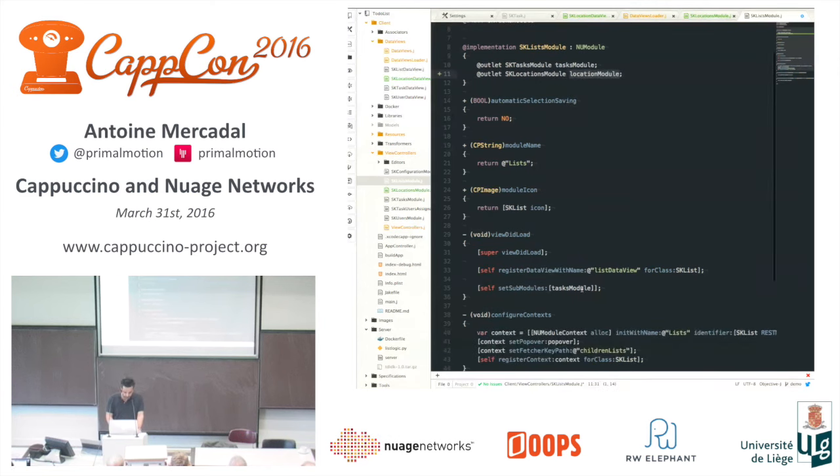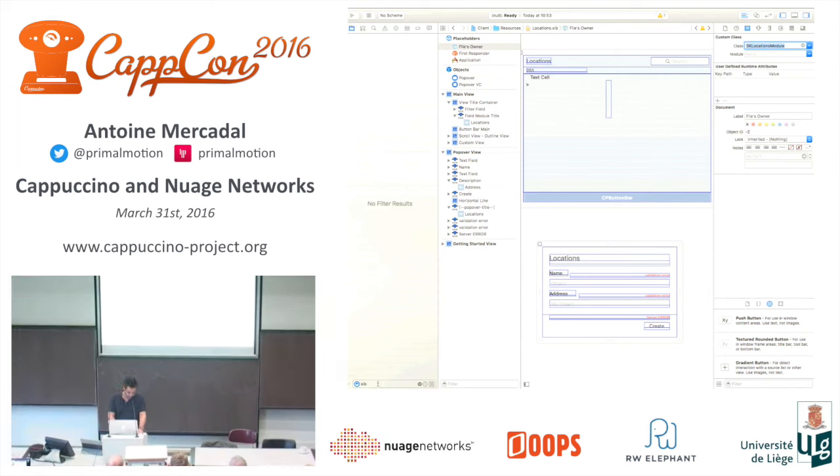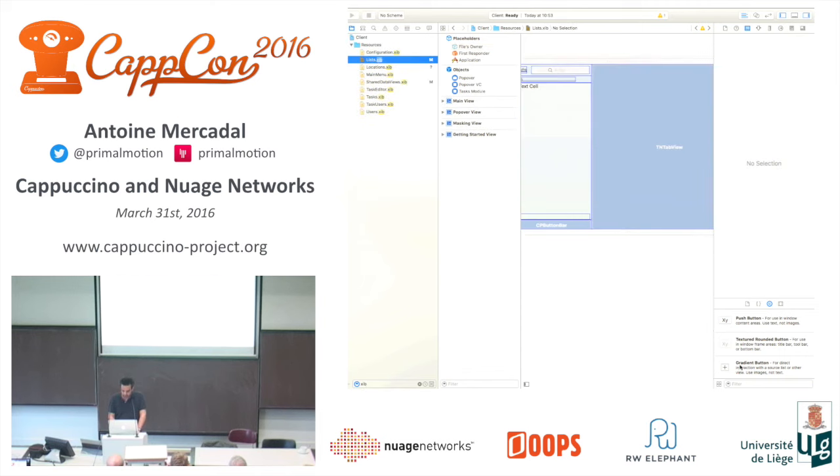And I just set this property here to register it as a submodule of the current module. Again, the code side, we are done. Last thing we need to do is to actually plug the outlet. This is kind of annoying. This is new, actually. All right. And if I go to the list, then I can simply drop a standard view controller.